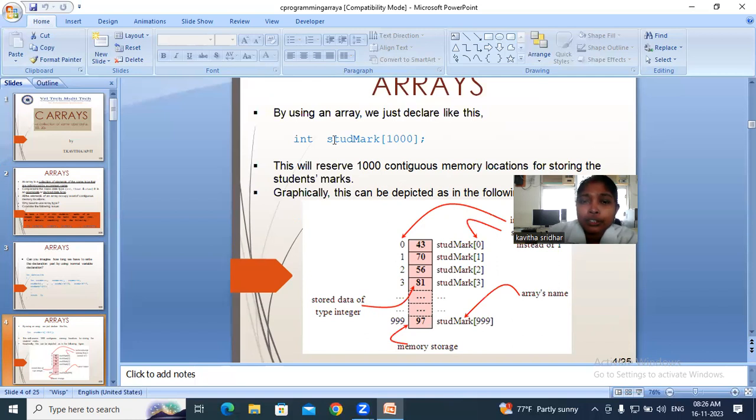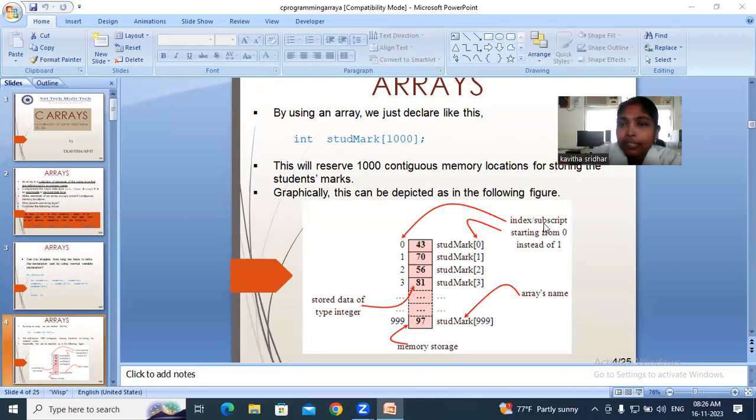So here, int is a keyword, and students mark[1000]. Here the starting index, or subscript, is 0 to 999. That is for 1000 students.